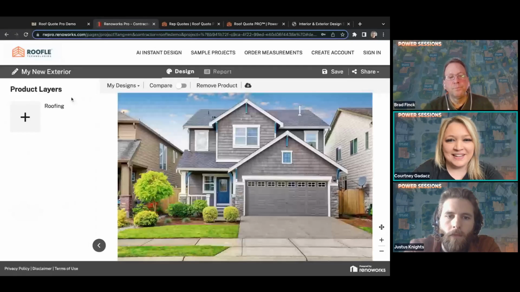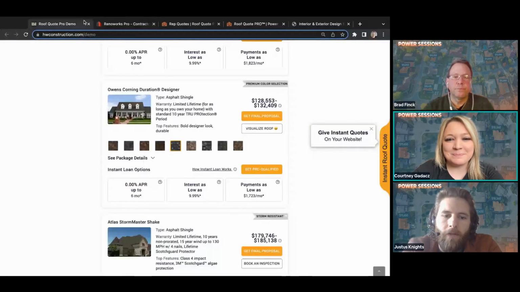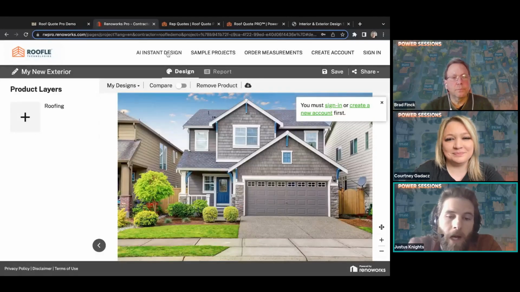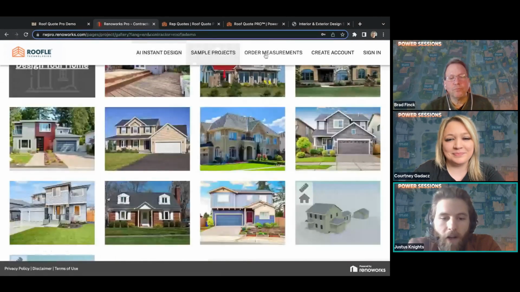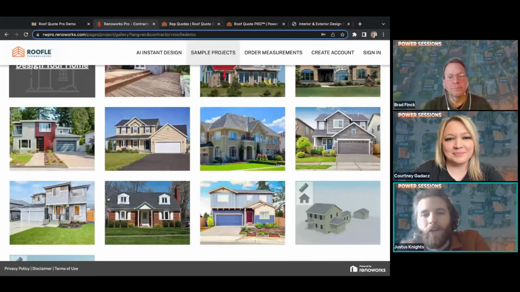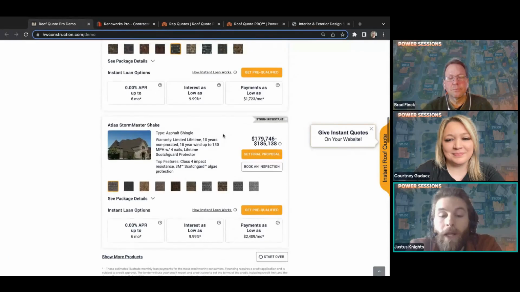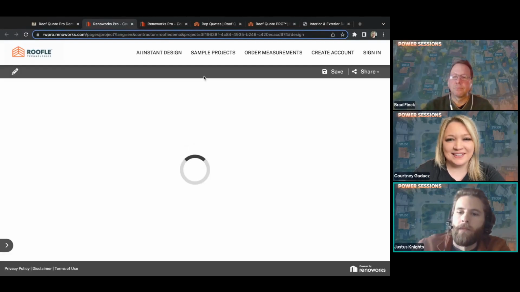But now you can implement designs that are already built in there, so you don't have to go and get a picture of your own house. Because when I do any kind of internet shopping, it's usually in the evening when I'm not going to walk out of my house and snap a picture from the front yard. So it's really convenient that a homeowner could be lying in bed in the evening or sitting at their kitchen table and say, let me find a house that looks a little bit more like mine, and then visualize based on the similarity.